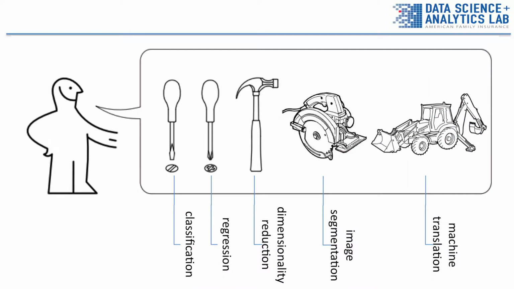This is not actually that crazy because I'm sure everybody here in the room knows there are just a lot of tasks that fit into one frame or the other. If a data scientist has a good set of tools that she can use for classification tasks, multi-class classification tasks, for regression tasks, maybe some other stuff that's unsupervised, clustering and dimensionality reduction, there's just a lot that she can do. There's a lot of tasks out there that she'll be well equipped to take on.